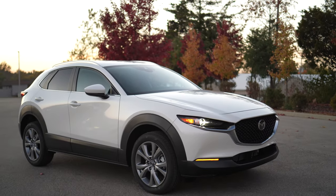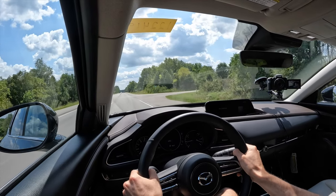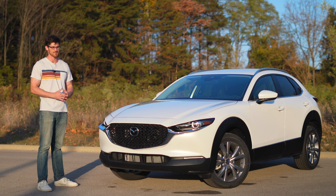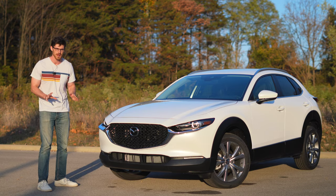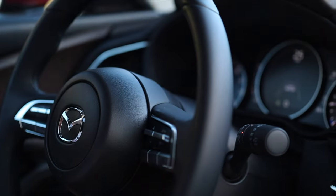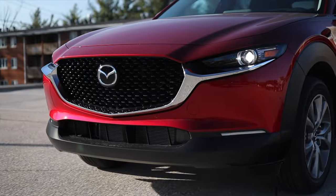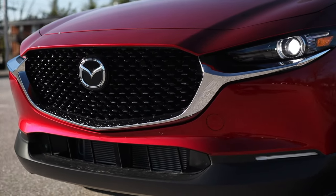On regular gasoline, I got zero to 60 in about 6.2 seconds. But it's not just the thrust, it's how it goes about it. The transmission, a six-speed automatic, shifts comically slow, but it's buttery smooth with the turbo engine, making for definitely the most refined powertrain you can buy in this class. It doesn't have racy performance, but it has phenomenal passing power with throttle response that almost makes you forget that it's forced induction, due to its dynamic pressure turbo system that I talk about more in my full review linked below.